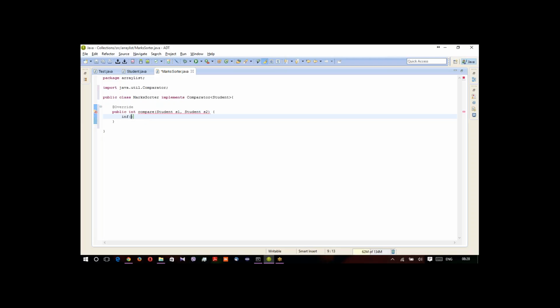If s1.getMarks, we are getting the marks of student s1, is greater than s2's marks, return 1, else return -1.